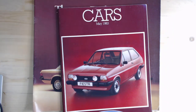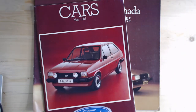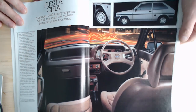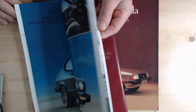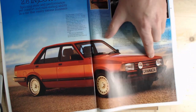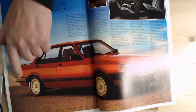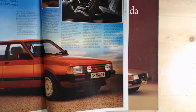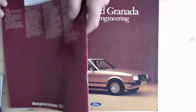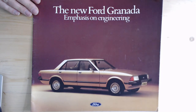This is a 1983 full-range brochure. The Granada was always the car you aspired to have — it was the flagship. Whichever Ford you were looking at, say a Fiesta, you couldn't help but flick to the back to see the top of the range, and that was the Granada. These later ones, sometimes referred to as the Mark 2b, have a colour-coordinated grille and a more wrap-around bumper. I'd say the later ones were a slightly more attractive car, but the earlier ones are far rarer.